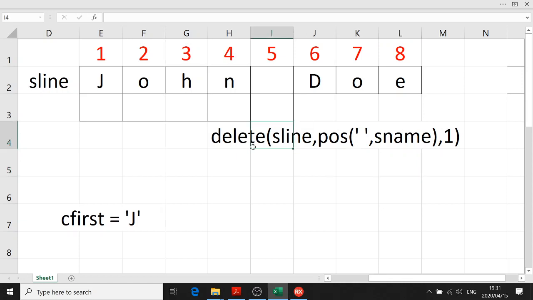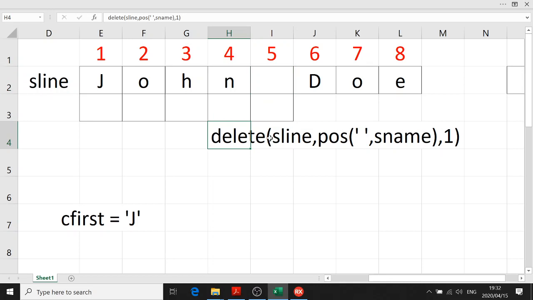Remember, delete is a procedure, not a function. So you write the word delete, open brackets, the string you're going to delete from, your starting position, which in this case is going to be 5, isn't it? Pos of the space will be 5. And then how many characters? Only one, because there's only one space.